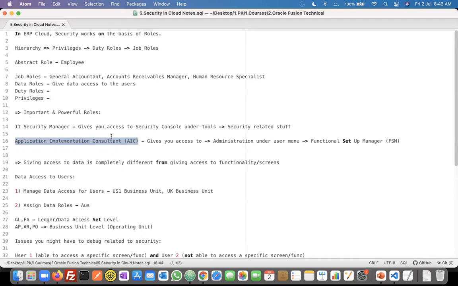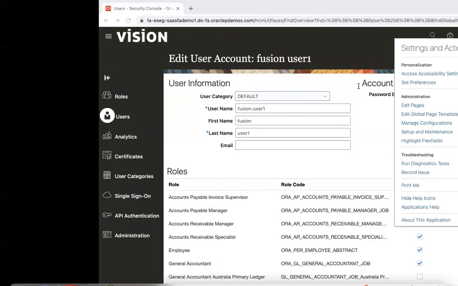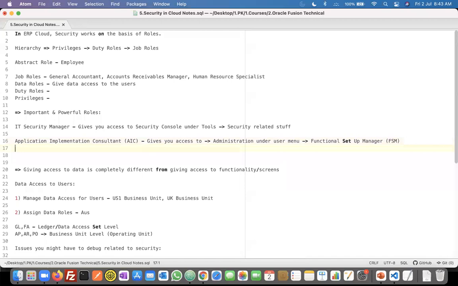Okay, and that's another role that you need to be aware of. And apart from giving access to this particular work area, the AIC role also inherits a BI administrator role.